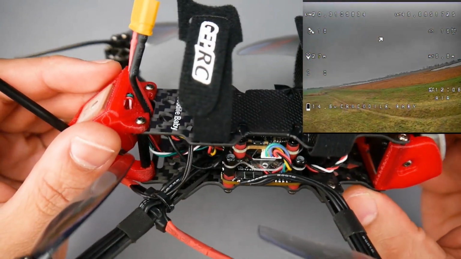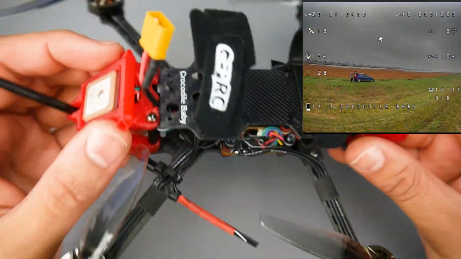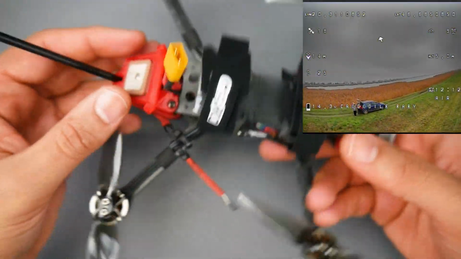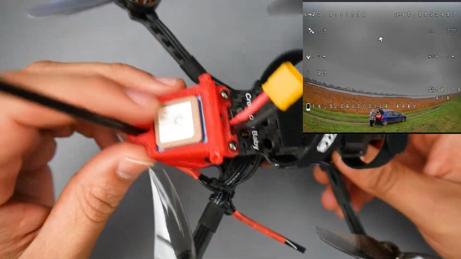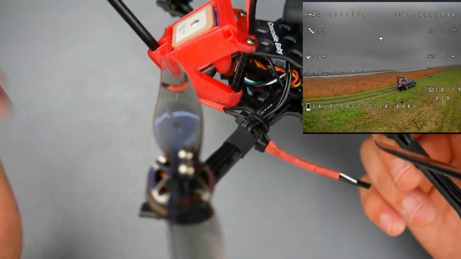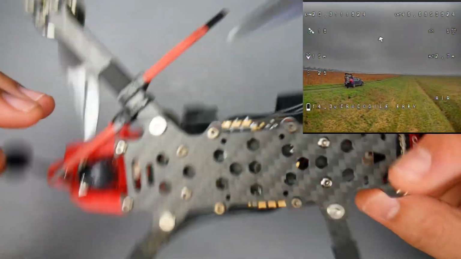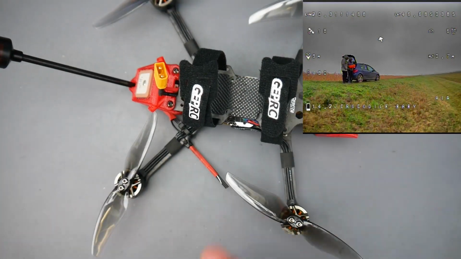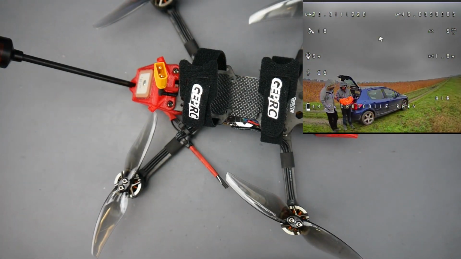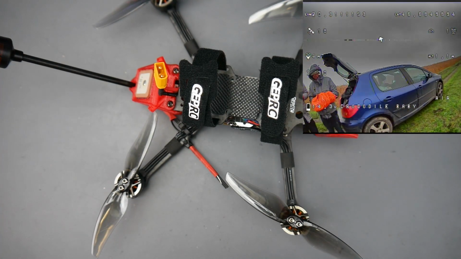The overall carbon is pretty thin, but it is to be expected because obviously, as the name states, it's a long range micro that's supposed to be super light, and that's what we have here. You could also shed more weight with probably a different GPS, and if you didn't need a GPS, you could get rid of that. So there is a lot of improvement to shed weight if you're looking into shedding more weight. And well, that's it, guys. All I could really tell you is it's a really great quadcopter. I really enjoyed it. It's from a well-known company, and GepRC has never let me down.